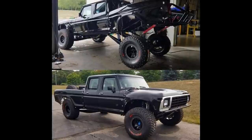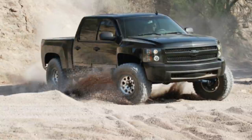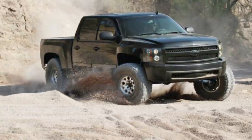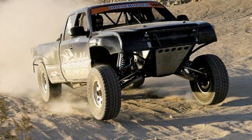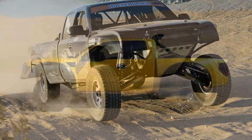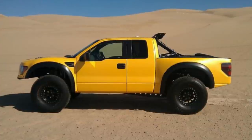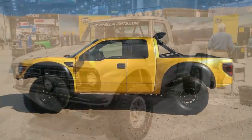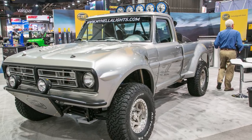So the exact definition of what makes a truck a Prerunner, or what modifications are required to call a truck a Prerunner, vary from person to person. Personally, I think of a Prerunner truck as having extensive suspension upgrades, similar to a trophy truck, but still retaining at least some level of comfort, and usually is built from a production vehicle as opposed to a fully tube chassis with a fully fiberglass body. But with all that said, and from these images, you can get an idea of what I'm trying to build.